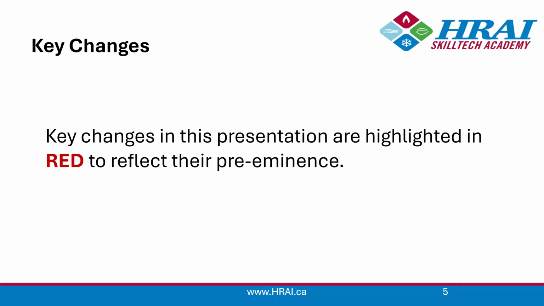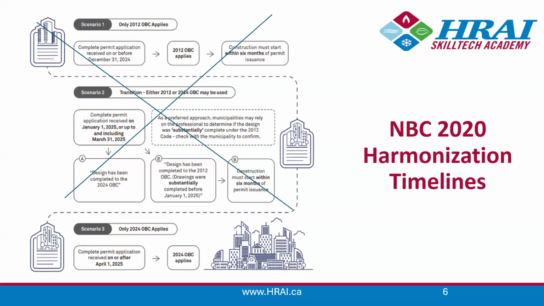So getting on to it, as I say, we've harmonized with National Building Code 2020 as of April 1st. That was the hard start line where between January 1st and March 31st, you could still submit under old code because there were projects obviously in the hopper at the end of December that couldn't quite make it to application, but were already well developed and no need to go back and edit. So April 1st, however, was the end of that grace period.